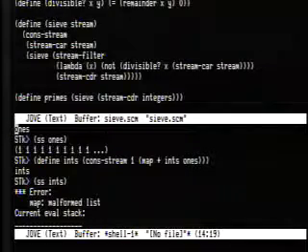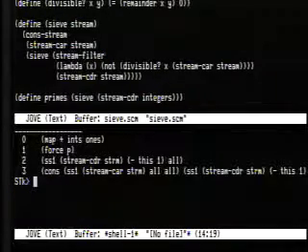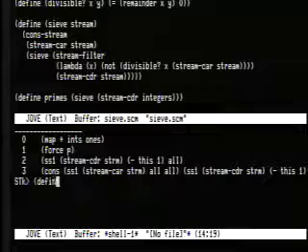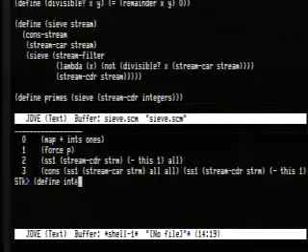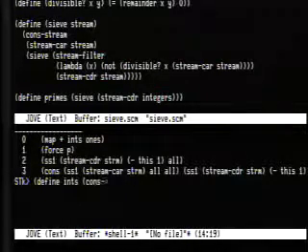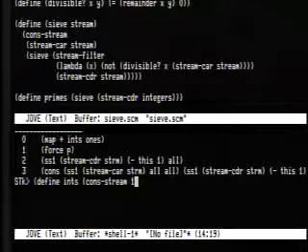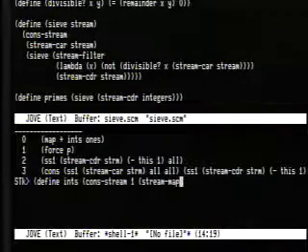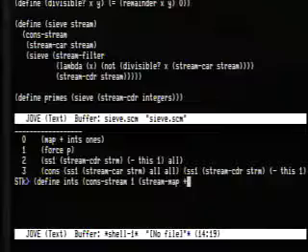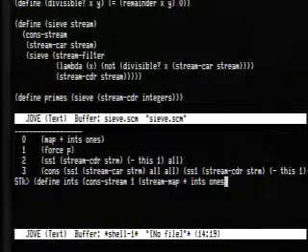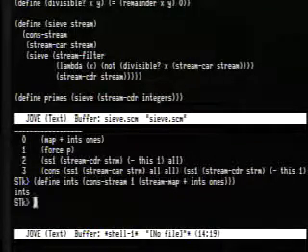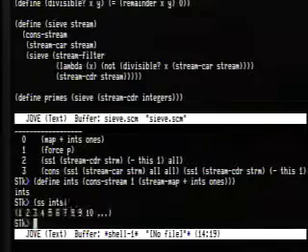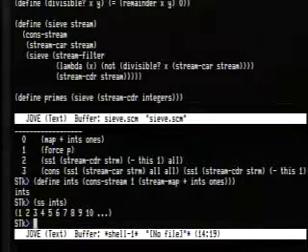Stream map, thank you. Do that again. Define ints constream 1 stream map plus ints ones. And there they are. Okay.